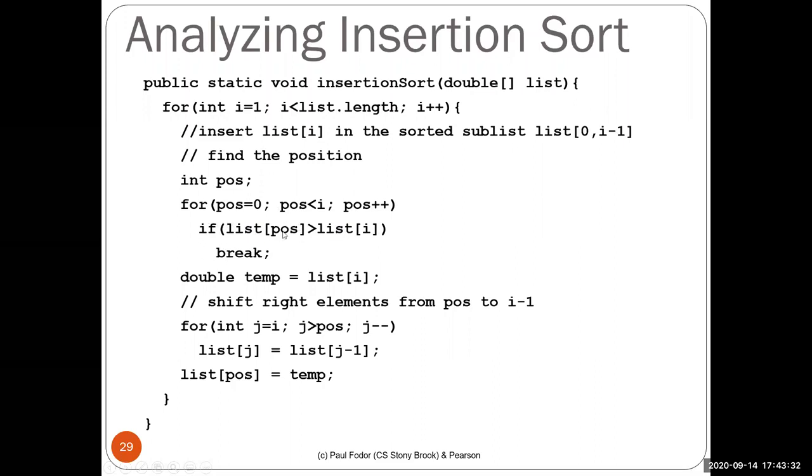The moment that the element at that position becomes greater than the element at index I, you break that for loop. So in the worst case, you have to execute n steps. Then you need to shift the elements. So you found the position where it has to be inserted. You go to the end of the currently sorted array, which is at index I, and you go downwards and you swap the element. You basically shift the elements from left to right, from the end.